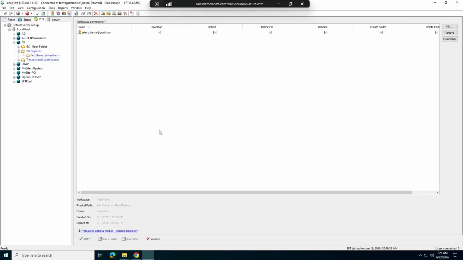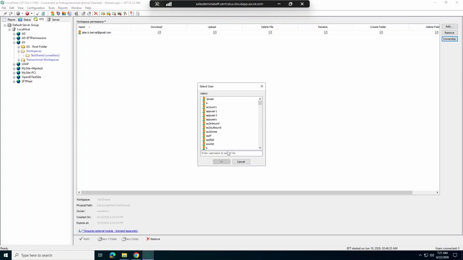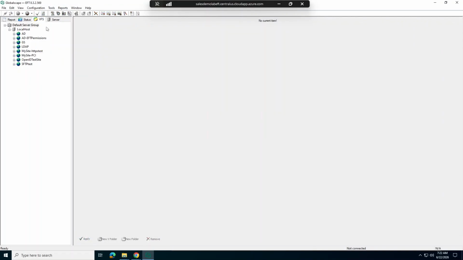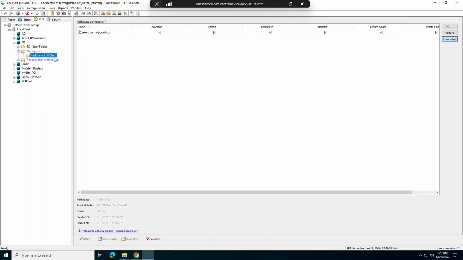If this change of ownership is a temporary thing, maybe somebody's on medical leave or maternity leave, you would simply click on ownership for that same folder. It's under S. Weathers, then you would click on ownership and change it back to the original user. Click OK. It's basically letting you know it's transferring the files. Hit apply. And it should be changed. We'll hit refresh to refresh the page. And if we look at Workspaces, now the original owner owns that workspace.